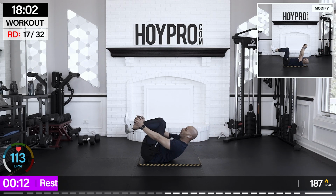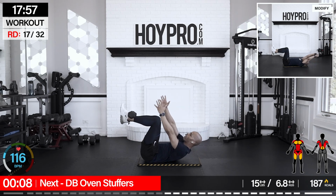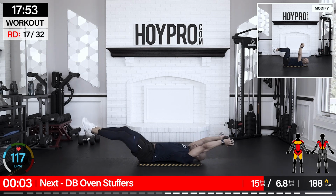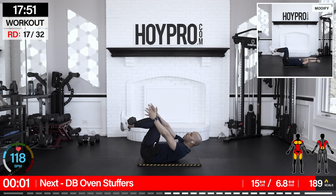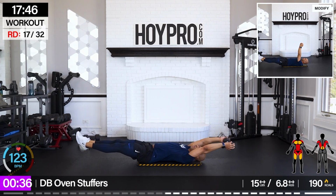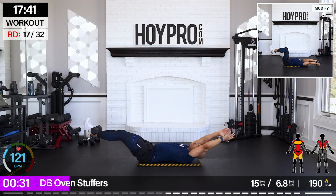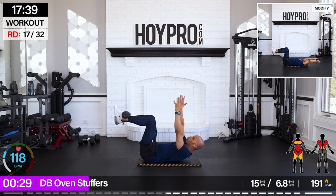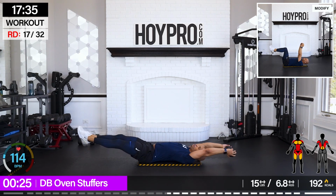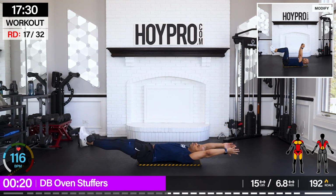Nice. All right, dumbbell oven stuffers. I'm grabbing a 15er. I don't know why I called it that. Pull out the last move. Gonna bring that weight back like a pullover. Squeeze it up. Extend those legs out. Squeeze in through that core and bring it back. Come on. Ooh, nice. Woo!